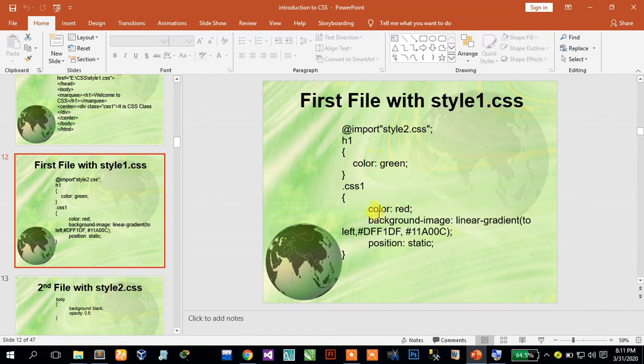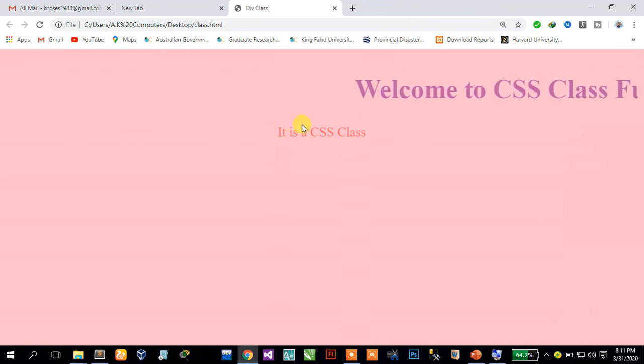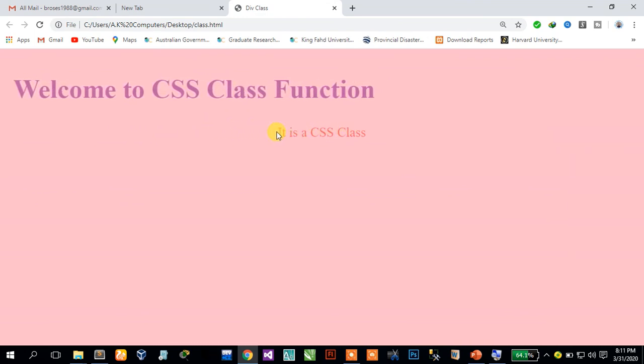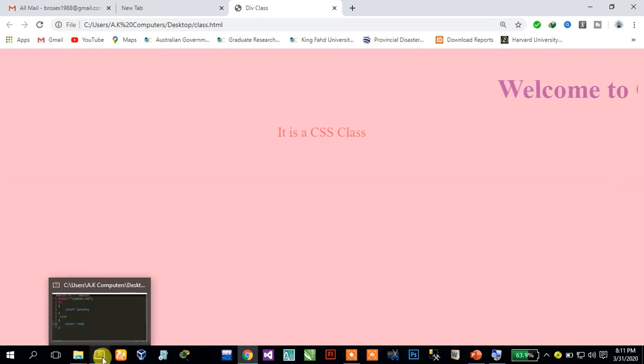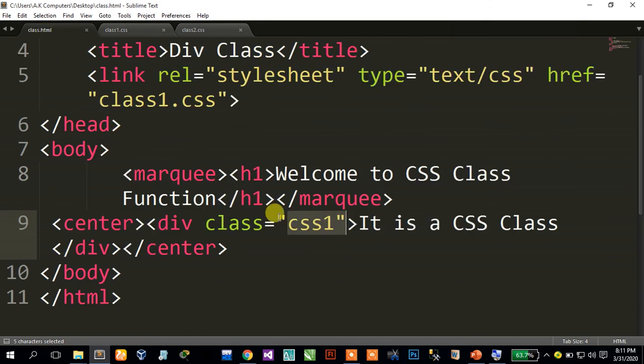Color is red or green as you wish. Now see it. You know that the background color is pink, and this color is what? Red, and its position is in the center because this text is written in the div, and the div has the class CSS one. Because here I'll give it red, this is the connection of this class, and the text is a CSS class, as you will see here.